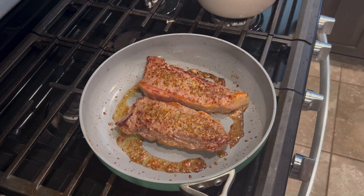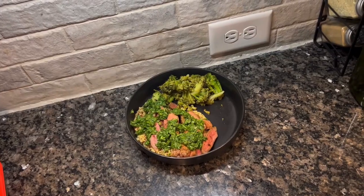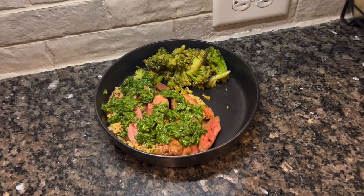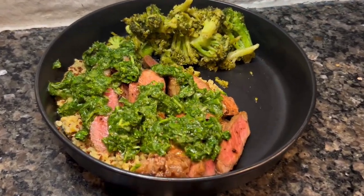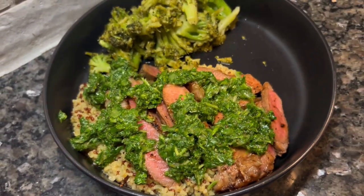And then I'm using this bulgur and red quinoa mix that I have in my pantry. I love this stuff, but I've used regular couscous before. I've used rice. I've even used the wild rice, Uncle Ben's wild rice blend before. And I just slice my meat thinly and put that on top of the grains and then add my chimichurri sauce on top. It is so, so good. You guys are gonna love this one, and it is something you can prep in advance and make like lunch bowls as well.